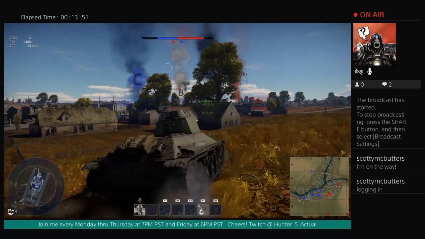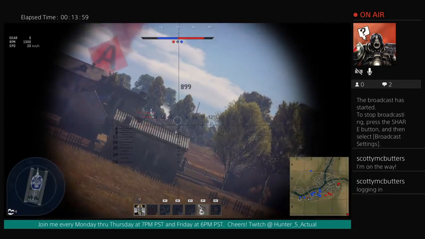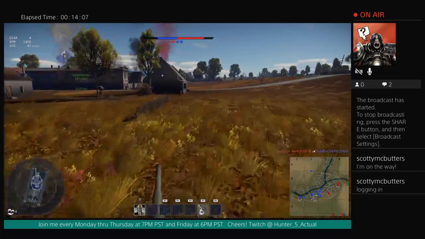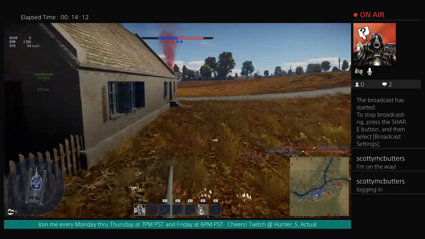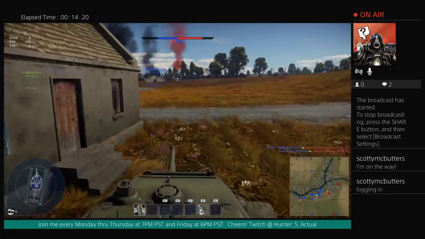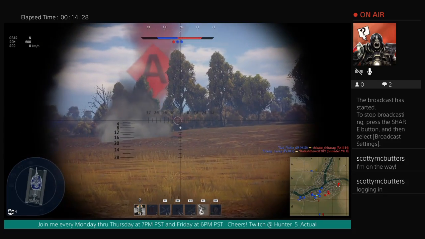Okay, we got enemy air now, so watch yourself. We've picked up new signals. Enemy fighters have entered. Alright, we got B though, so that's good. We just gotta keep the pressure on these guys. Oh, Lord. Man, there's a lot going on, but I can't quite see him.